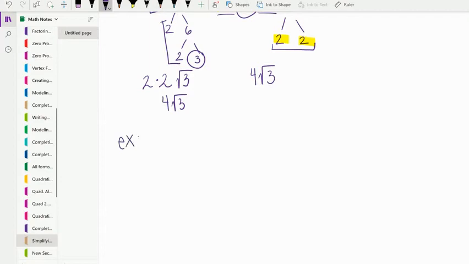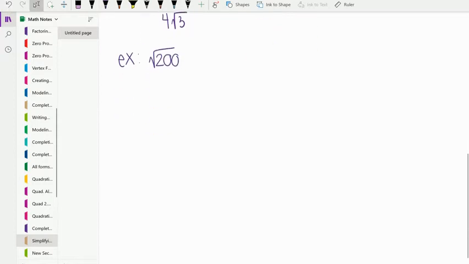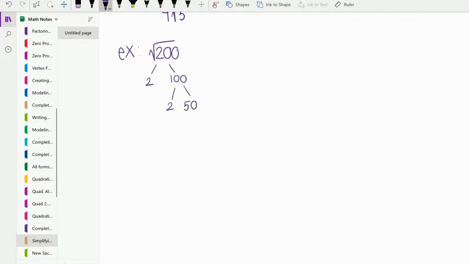Let's take a look at one more example. We have the square root of 200. I'm going to use my 2 method. The reason I do this is because I know that 2 is always prime, so I'm always thinking what's the smallest number. So then 2 and 50, then 2 and 25. Now 2 does not go into 25, so the only other factors we know are 5 and 5.